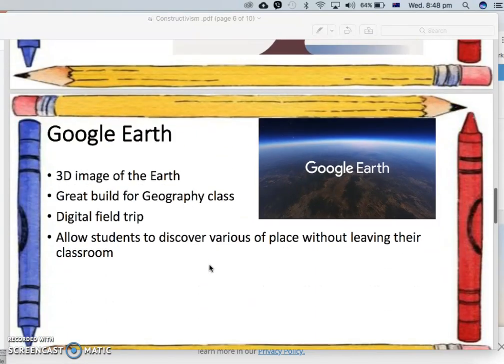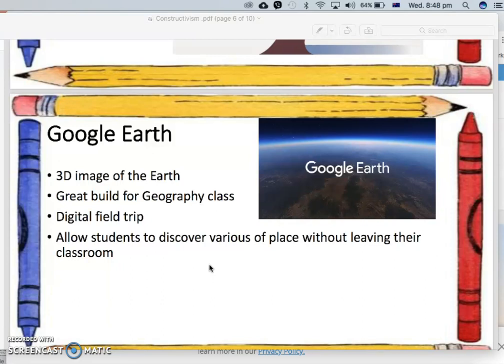So Google Earth is a computer system that represents a 3D image of the Earth. Students can use commercial satellite imagery within Google Earth to locate a variety of world landmarks.